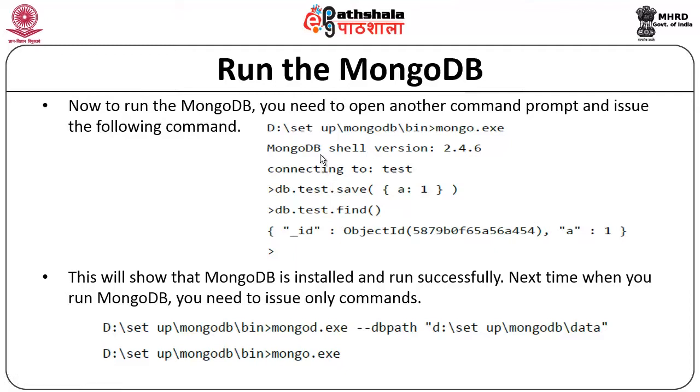Suppose you do this for the first time, and the next time you want to make use of the same MongoDB environment, you need to type two commands. One command is the set path command, and the other is typing mongo.exe again to run the MongoDB exe file. This is how you should set up the MongoDB environment.